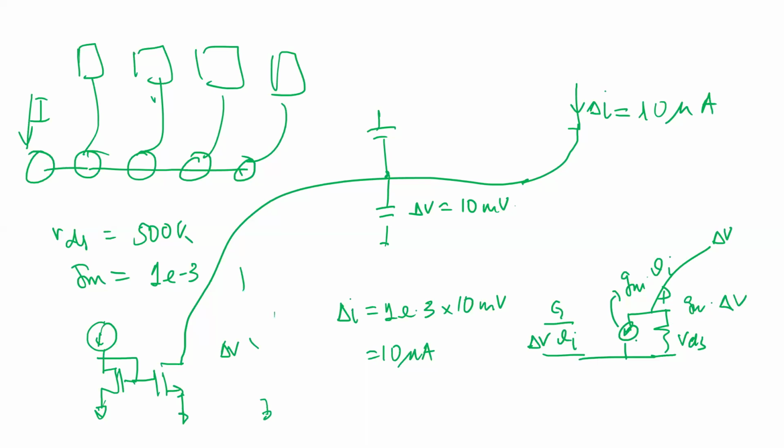It's delta V over RDS, right? Because now it's whatever is the voltage on the drain divided by the small signal impedance, because I'm assuming that signal is very small, right? And what is RDS? 500K, let's say yesterday we calculated, right? So delta V over 500K will be equal to what? 10 millivolt divided by 500K is roughly what? 5 times 2, that's 10 to the power minus 5. That's 20 nanoamps.